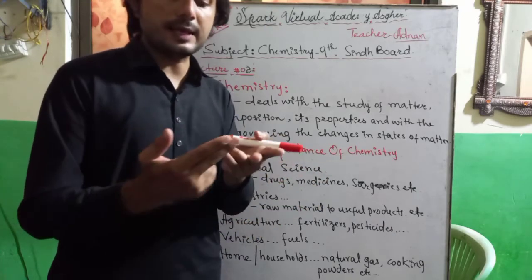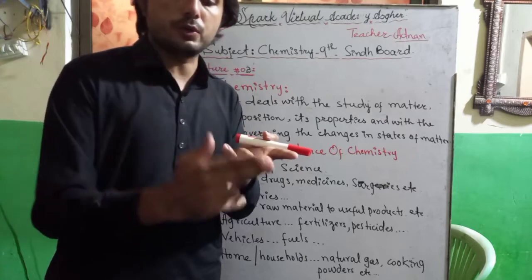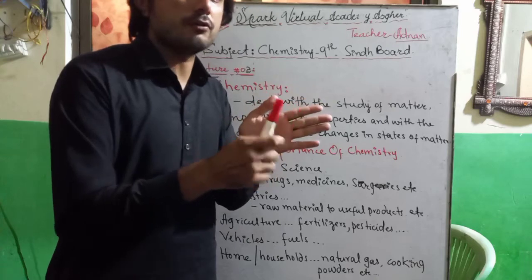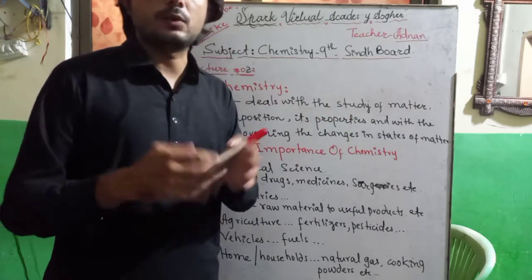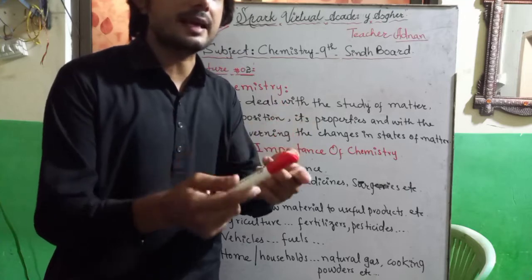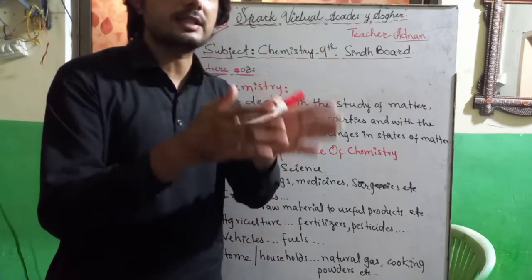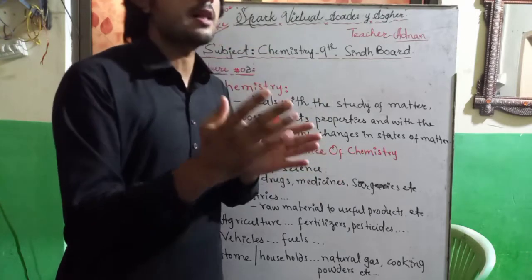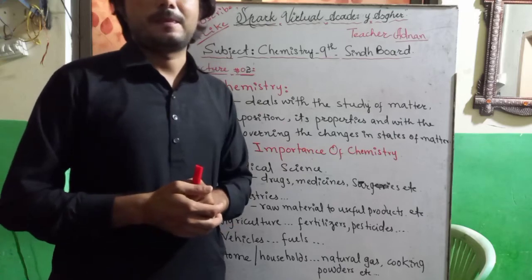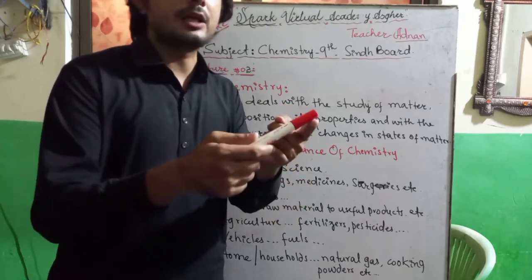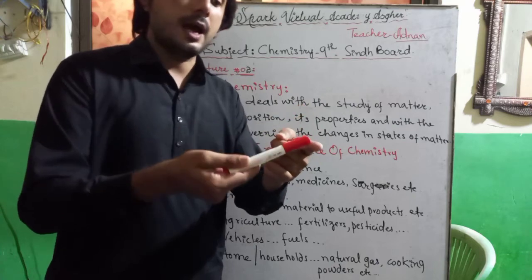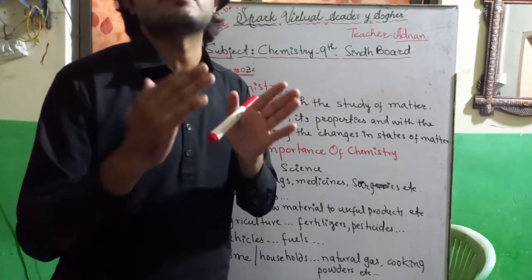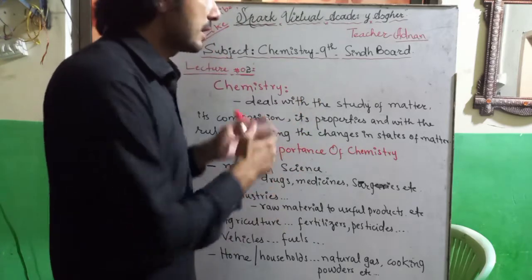matter, and nevertheless all the laws or the rules which are associated in governing the changes of the states of matter. In other words, we can say how the states of matter are interconverted into the other states. Now these rules, these laws are also included in chemistry. For example, how the liquid is converted into the solid, how solid is converted into the gaseous states. So there must be some rules, some laws. So that is all about chemistry.